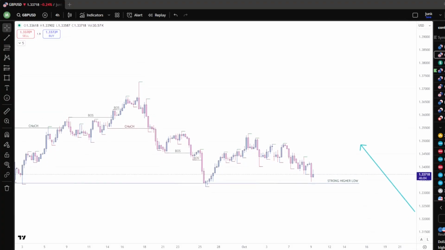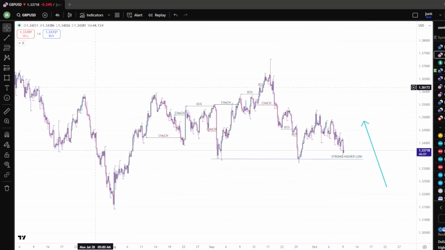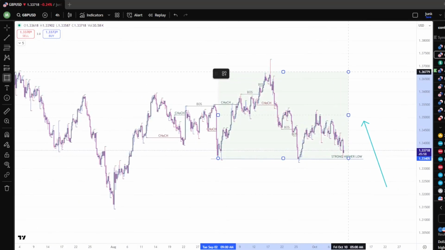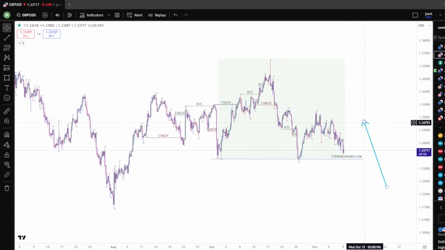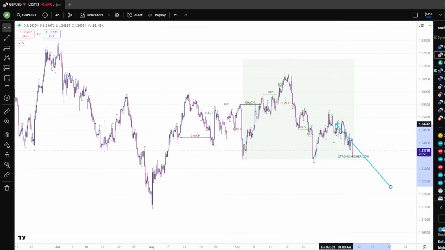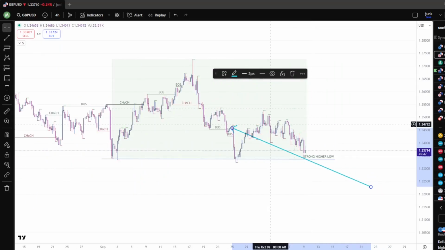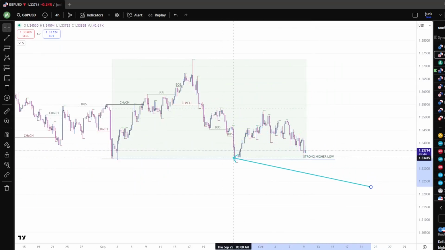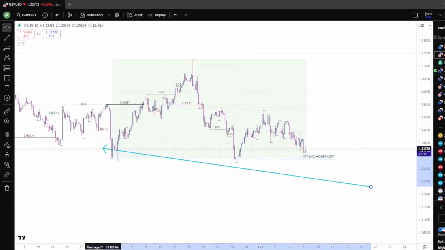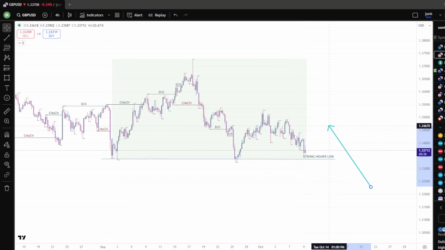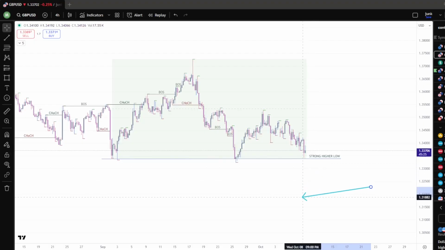GBP USD, let's go map out the current range. More bearish, and of course swing structure bullish because these lows took out these highs and made this high when sellers stepped back in. Internally it's been bearish, lower highs, lower lows, lower highs, and it's in this area where these lows were formed. The strong higher low was formed, and now price is coming back down to it. If it does continue, you can expect this to break, and then I'll be looking at the opportunity to sell once it does retrace to take prices back down to lower prices.